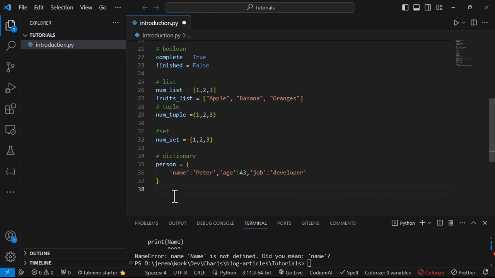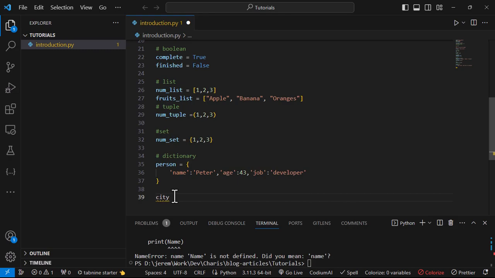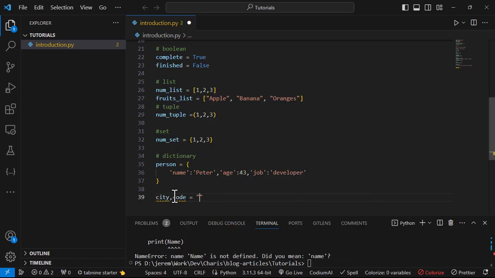I then need to show you also another important principle called data destructuring, where we are saying, for example, we have a city and we have the code. Then we can say the city is Shirezi, and the code we can say it is 1.